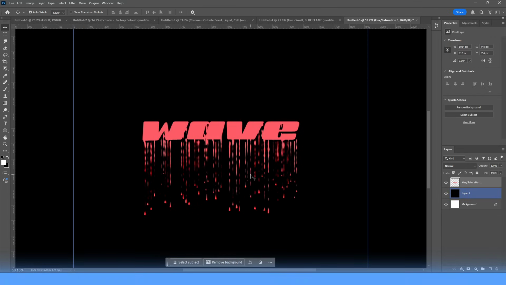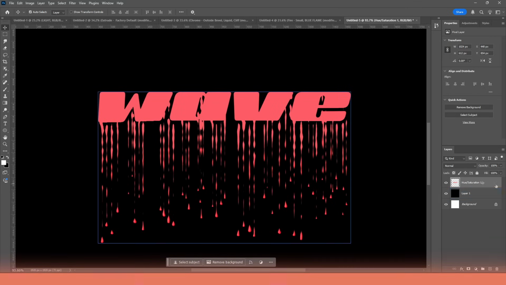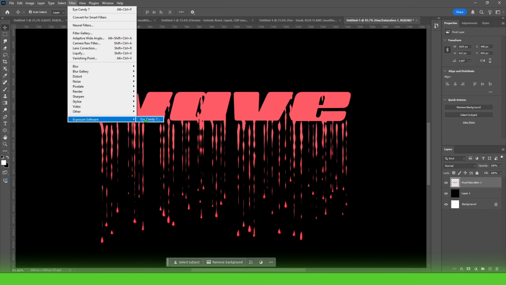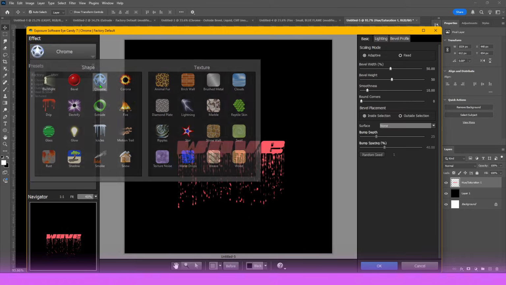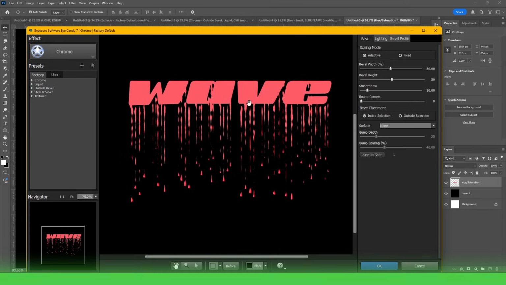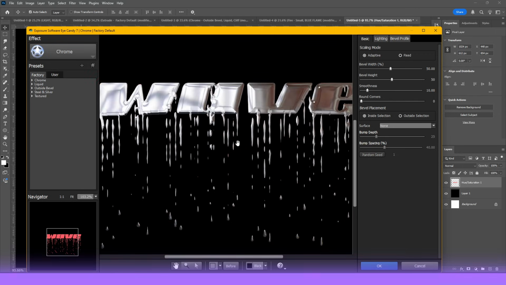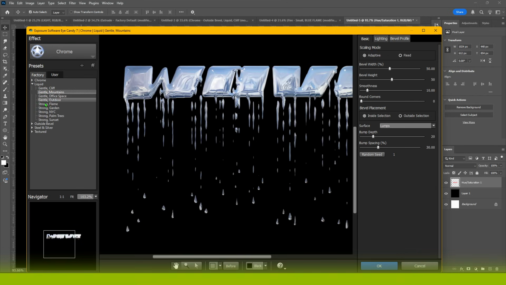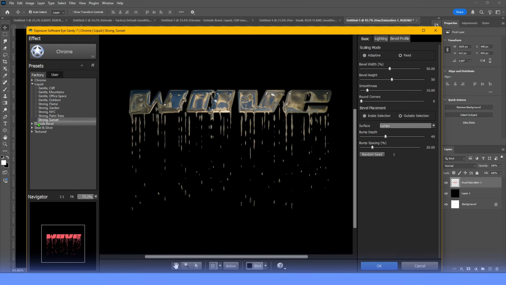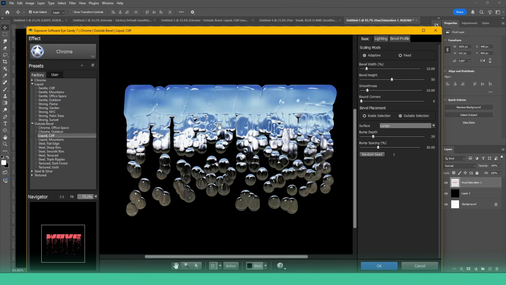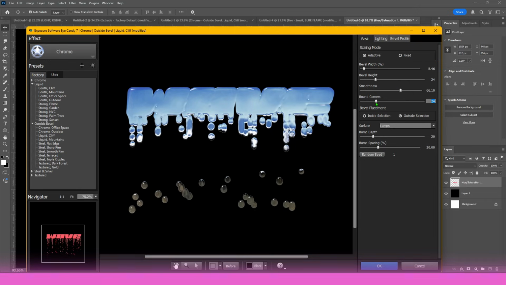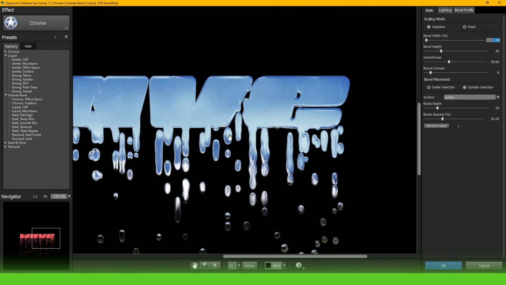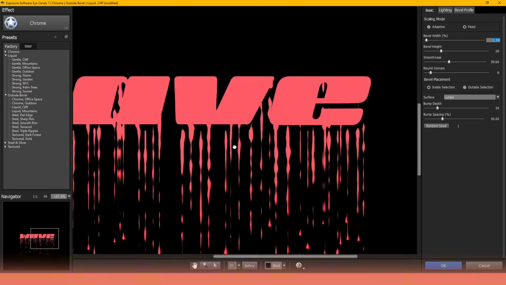And then something to remember, once you've created a design, you could go ahead and add a new effect to that design. So I could take the drip and I could make it a chrome drip. So like metal, liquid metal, you know? There's actually so much you can do with this plugin. Oh, look how hard that is now. Now it's starting to really look like liquid is coming off of it.